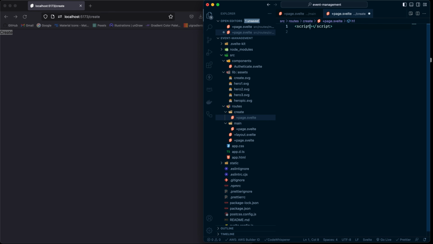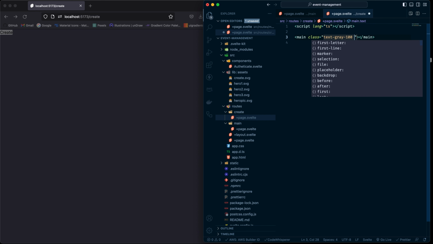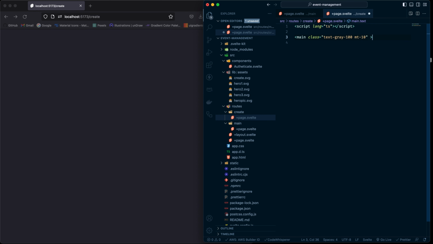Again, script lang ts, we'll be doing that later. Main class, let's have text gray 300 or 100, and we'll have a margin top of 10. You won't see anything.